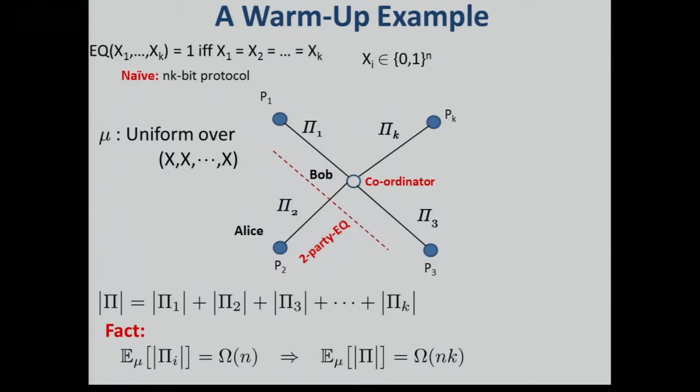So it becomes easier in this model to analyze the randomized cost of protocols whenever you can. In fact, I wouldn't have the time, but there are many interesting problems which are randomized easy here, and it's hard to prove deterministic lower bounds. If you want to hear about this, I can tell you offline after the talk.